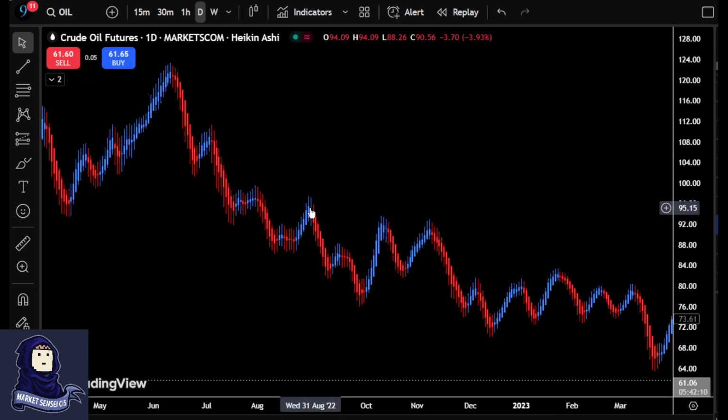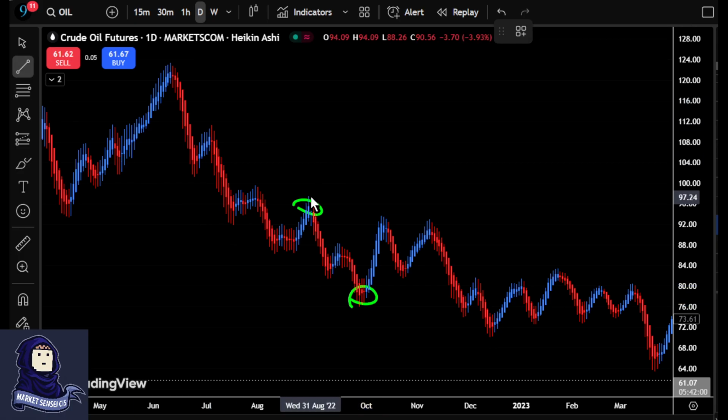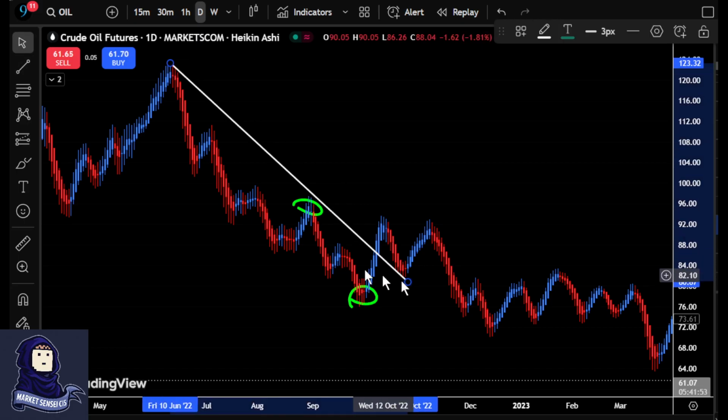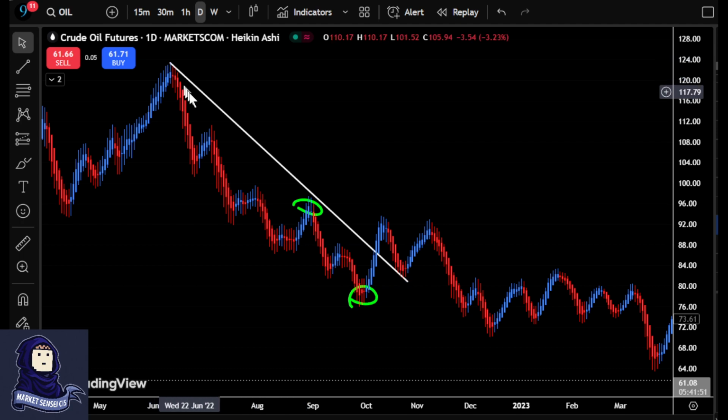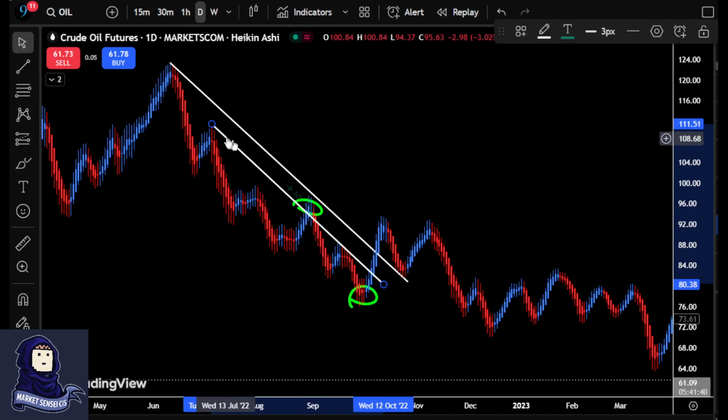If you enter here, you go down all the way down to here. It's where you take your profit. So all you have to do is draw a trend line. Oh, this is nice. So when the trend line goes down all the way down like this, expect some kind of move. Like, can draw a multiple time trend line as well.